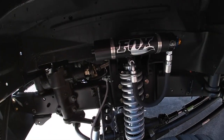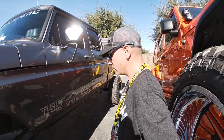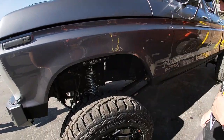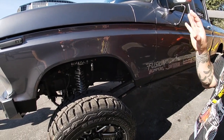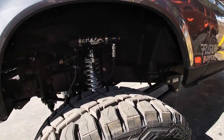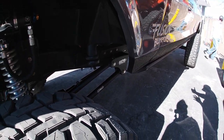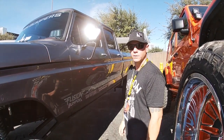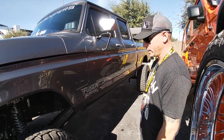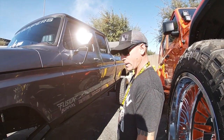You've got fully adjustable Fox coilovers, and that was for '05 Super Duty specific as well. The whole kit came from BDS Suspension with the Fox coilovers and coilover mounting bucket. The link mounts are made to go under the frame on a Super Duty, so we put them on the outside of the frame for this truck — had to drill some new holes, but it was basically a drill-and-bolt type deal.